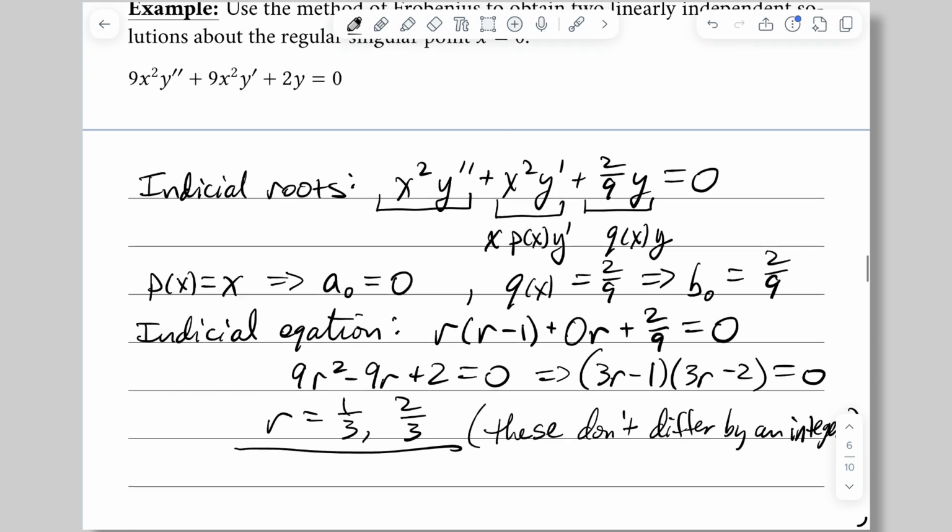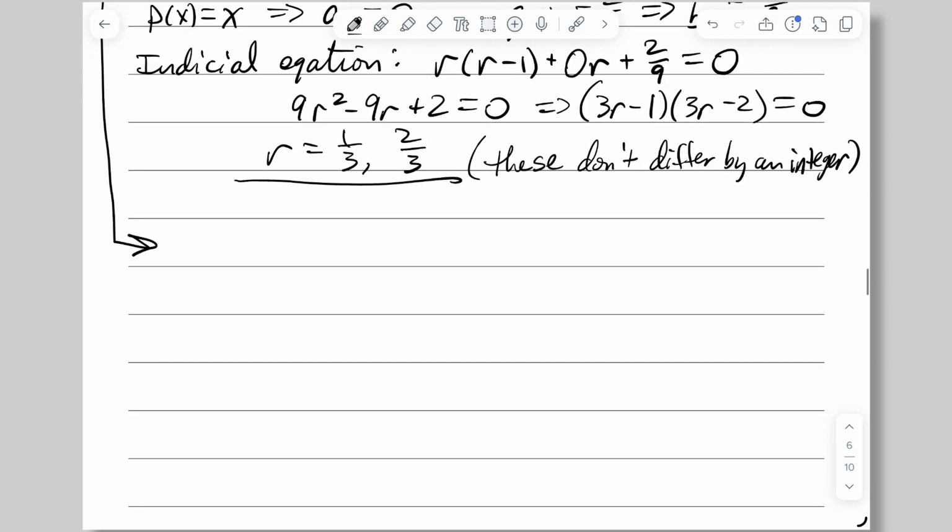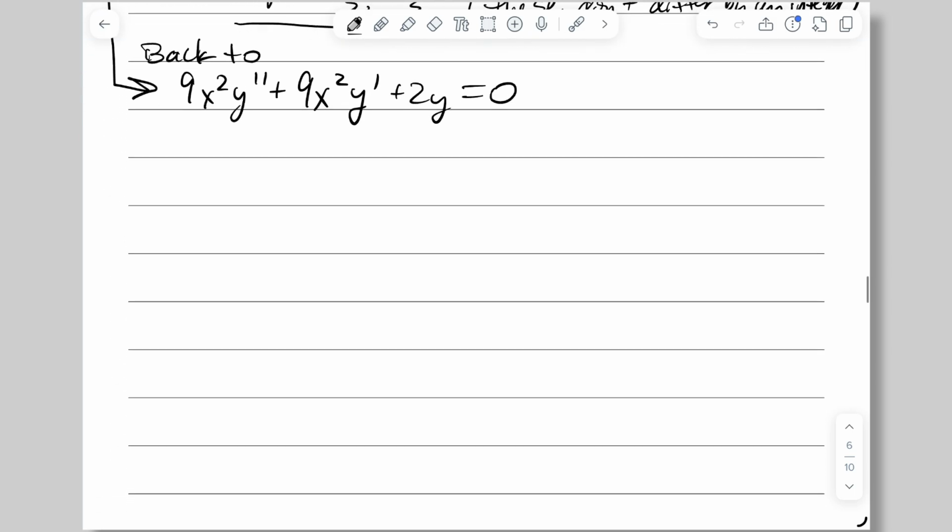We'll use them later, but what I now need to do is actually go back to the original form for the equation. I guess I can say everything we just did isn't really necessary for solving the equation, but it's necessary for understanding a particular part of the process, and then it will help to validate something along the way that I'll talk about when we get there. So back to our original equation.